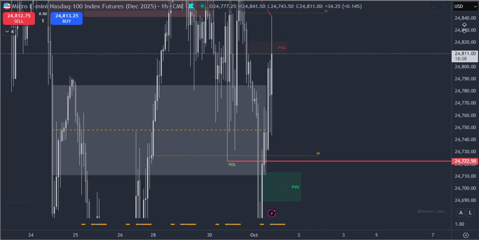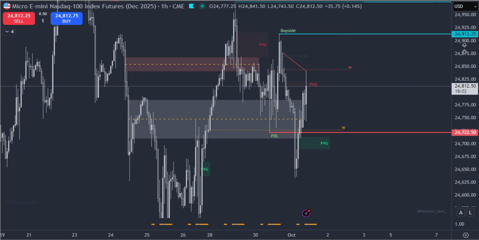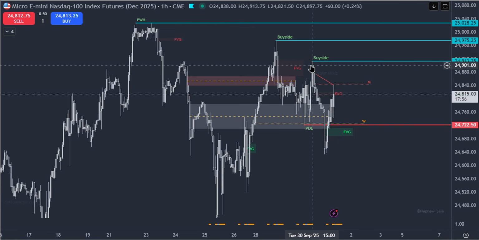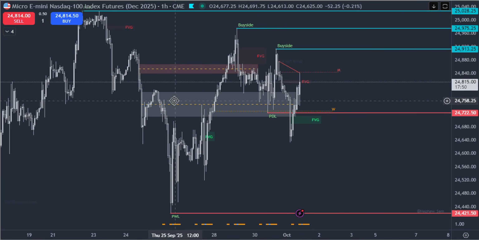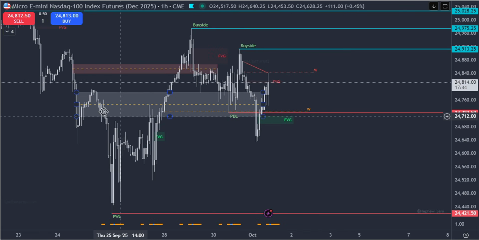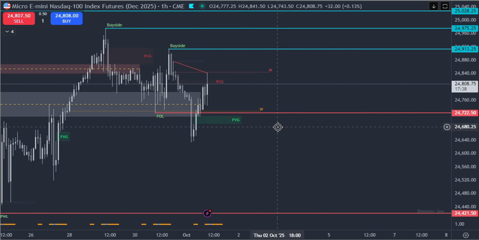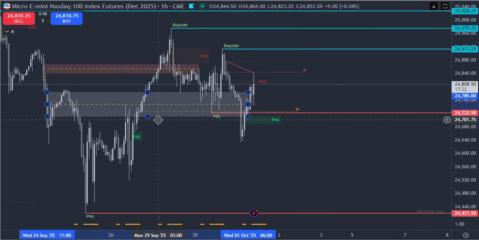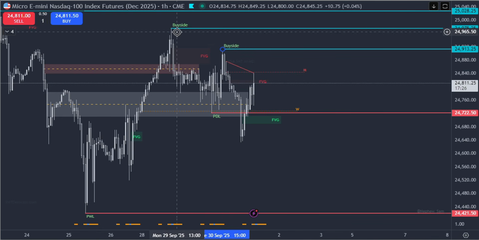All right, let's take a look at our higher time frame here. So, what are we looking at? We have buy side, previous week's high. We've taken previous day low liquidity. We closed above this BISI. So what I'm looking for is as long as we stay above this 1 hour BISI, I'm going to look for some longs. And these are my buy side targets.